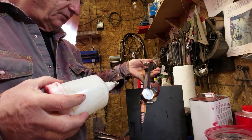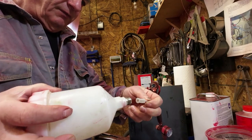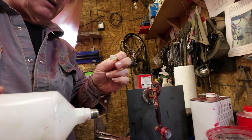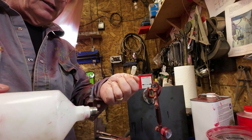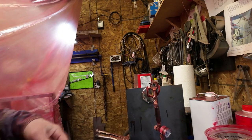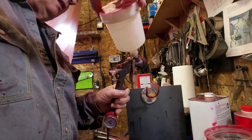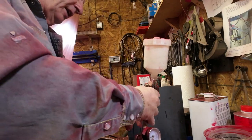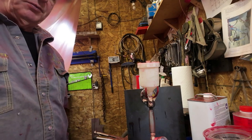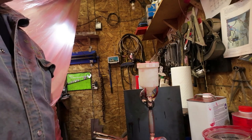Oh yeah, of course it's got stuff in there. This little thing here, which is the plastic filter thing, the guy on Paint Society says just throw this out because it's causing you more problems than you need. So I'm gonna take his word on that, because that's what was plugging up the gun yesterday. I'll throw it out of my other guns too, because it works for the first thing you paint, and maybe the second, but then it starts getting plugged up.